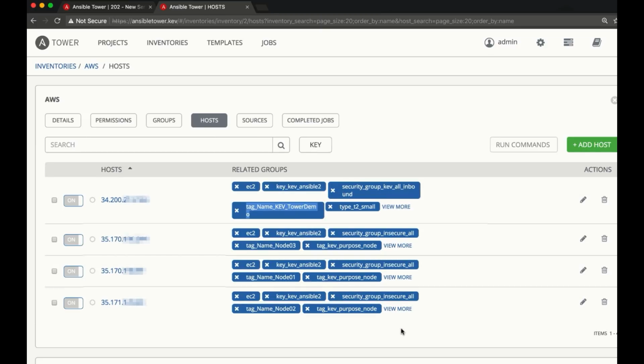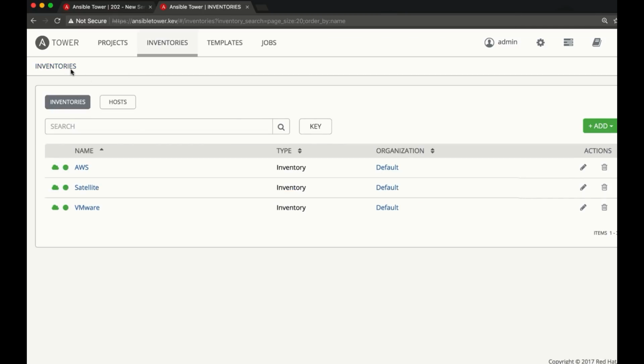And so throughout these groups, we could actually say, I want to go with something that has the purpose of node that we've given this arbitrary tag, and filter, limit just on these three. So we can use this inventory, but limit it down to systems with this particular tag there. This gives us a lot of flexibility because the dynamic inventory automatically captures those fields. And those fields are dependent on the particular inventory type.